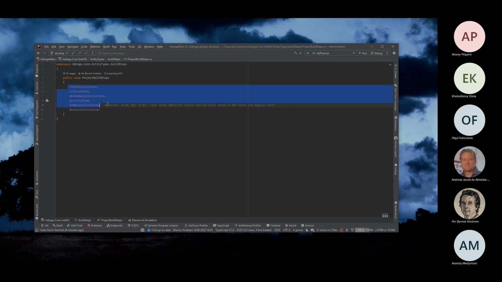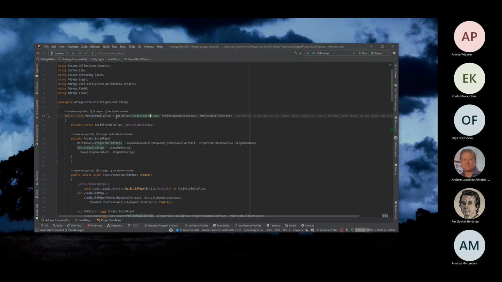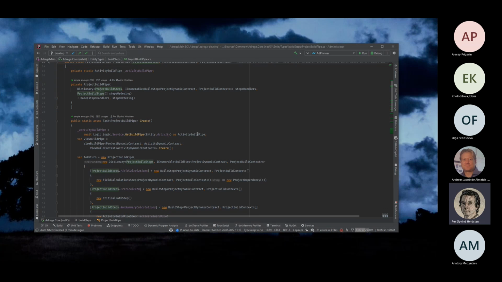Just know that you can extend this enum list by adding new elements to the bottom, and you don't need to concern yourself that the order should be correct. This ordering is actually part of the definition you would see down here.